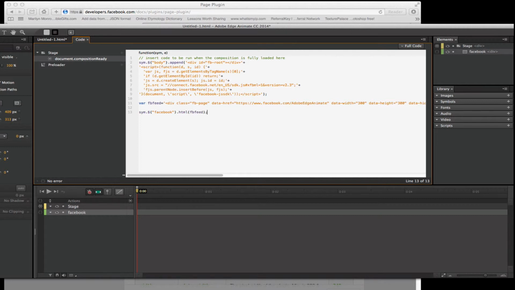Now, you would think this would be all it takes, but not with the version of Animate that we have. Our version is 14.1 or 14.2 or 14.1.5, whatever. But it's the one where I need to add a script. If you happen to have an older version than CC, you're okay. I need to add a script. Well, the script I need to add is the jQuery.